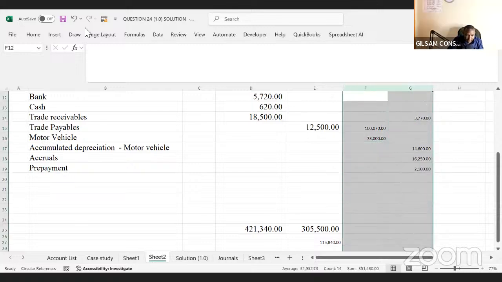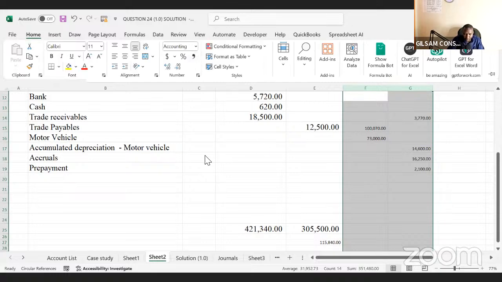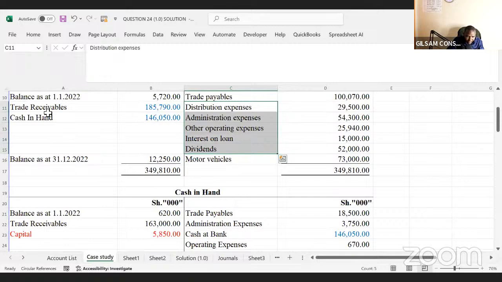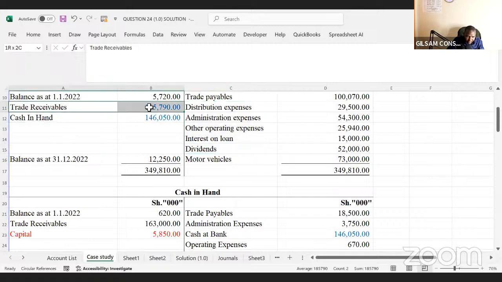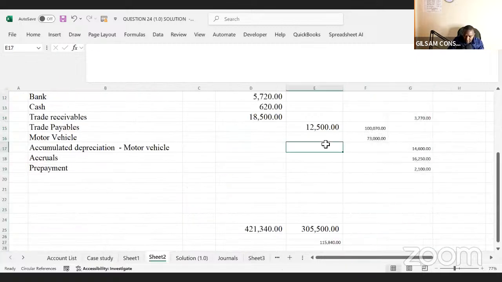So let's look at the debit side of the bank. So what is in the debit side of the bank? We have receivables and cash in hand. So they reduce the receivable. So they reduce the balance, the opening balance of the receivable. So what will happen to this? We will debit the bank account and credit our receivable. So I will come here and have the debit adjustment and the credit adjustment.